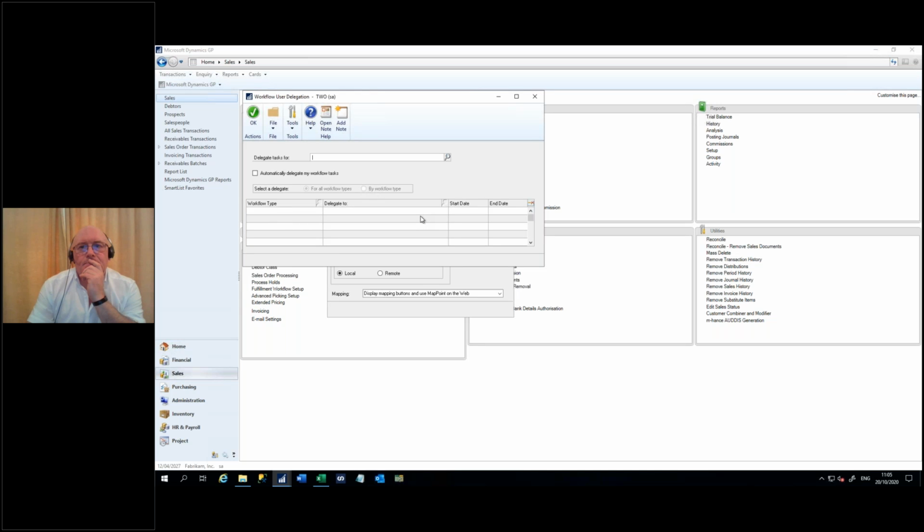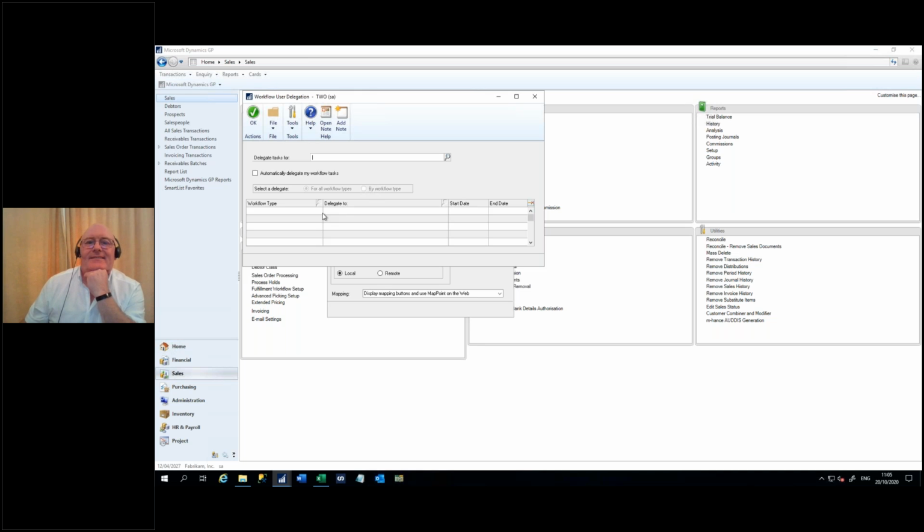If anyone ever gets to go on holidays again, anywhere nice, not just out your back garden, which you wouldn't want to do today here, it's teeming rain. You can delegate, so I can say, okay, I'm going to be on holidays for 2 weeks and I'm going to delegate to Matt. So I could pick Matt in here and I could say, I'm going to be gone from the start of November to the end of December.